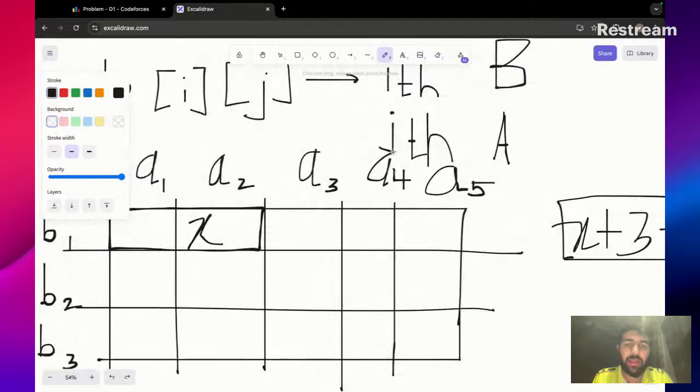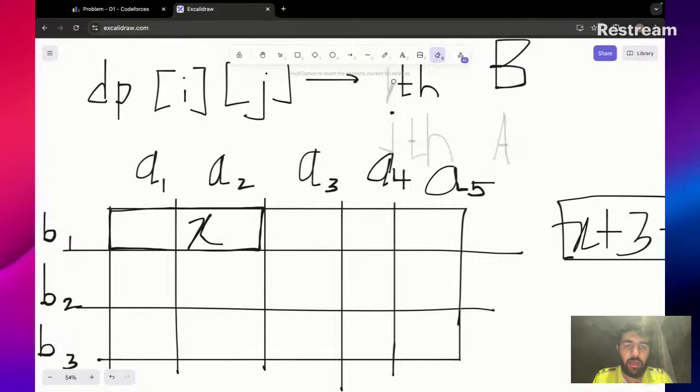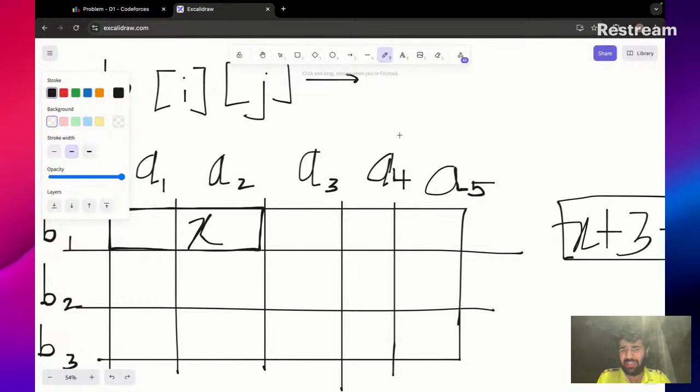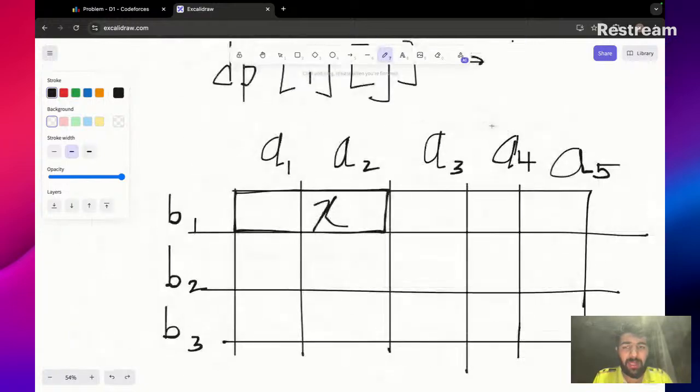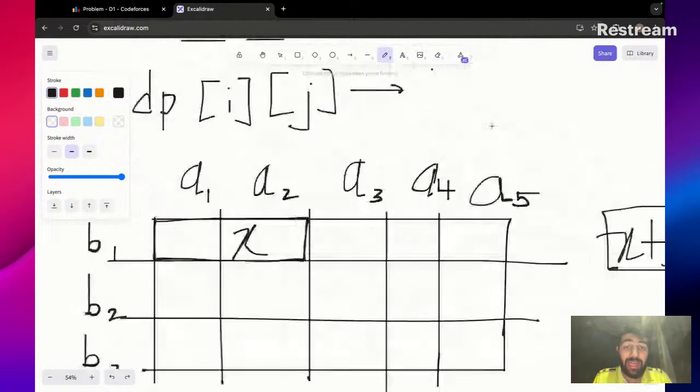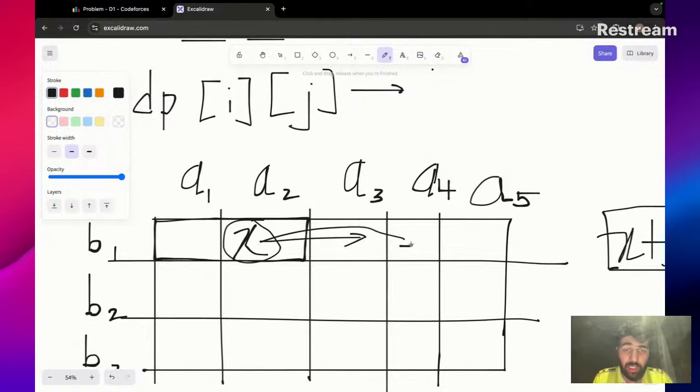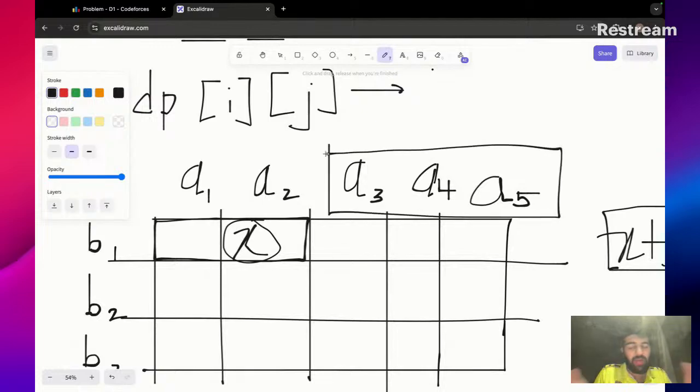But there is a way that I can also remove A4, because let's assume that A3 plus A4 is also less than B1, and A3 plus A4 plus A5 is also less than B1. So how do I know till where I will transition, or rather use this value in X? It could be here, I could have gone till here too, and I could have gone till here. So till where should I use? I can literally binary search for my prefix till where it will end.